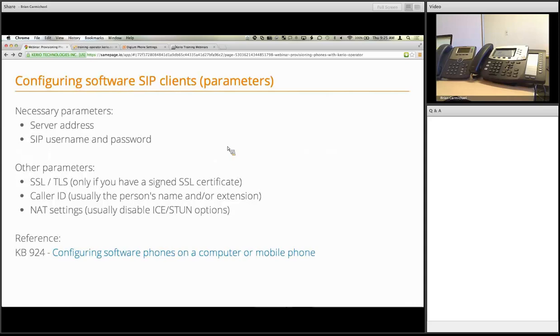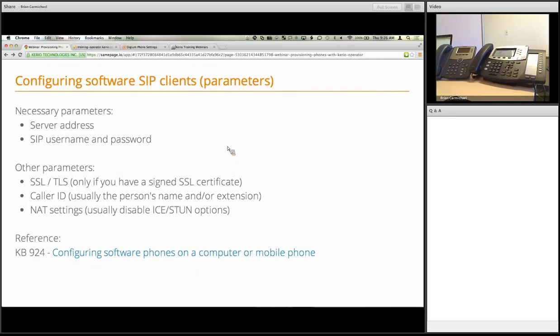In terms of the parameters that you'd configure on software-based clients, it's essentially the same stuff that you would configure with an actual physical phone like the Digium phone here. It's a server address with your SIP credentials. I tend to see that the software clients have more options for using encryption, so the SSL. I presume that's because the assumption is that with the software client, you're going to be on a lot of untrusted networks. So there's much more need to have encryption, which is more of a reason for installing a signed certificate into Kerio Operator, which is actually what I've already done.